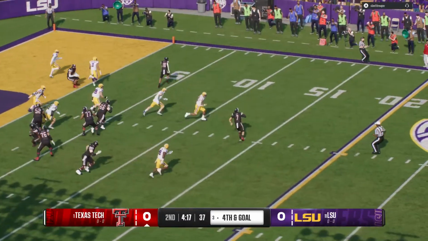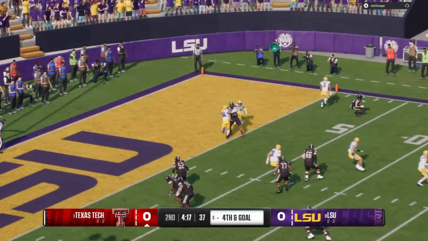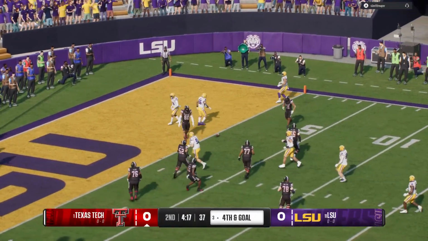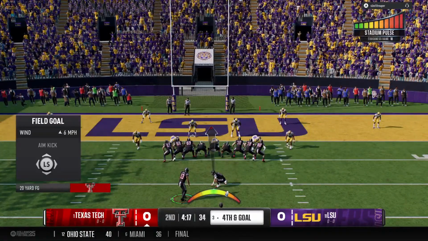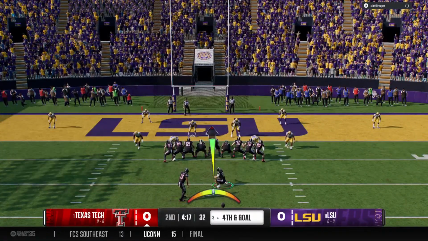Yeah, and third and short, they choose not to run, throw the football, and I think a lot of that has to do with they know they're in field goal range. They can take the 3 points on the board. They'll try to put 3 on the board as the field goal unit comes on.